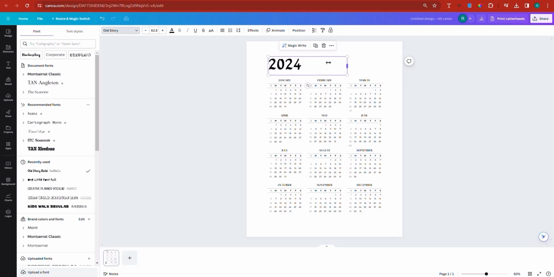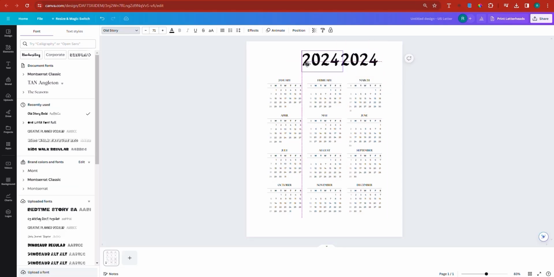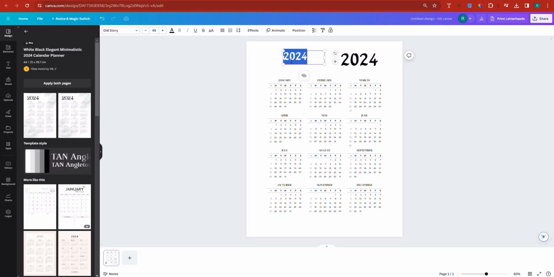Or probably we can do something interesting. We can maybe increase the size of this just a little bit and place it on the other side, right? Like this. And then duplicate and then come around here. And this one, we can maybe change it to 45 in size. And I'm going to write year or monthly calendar.